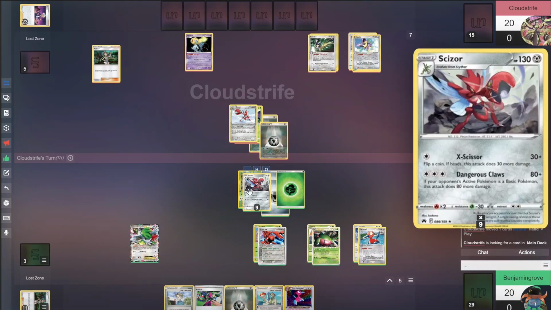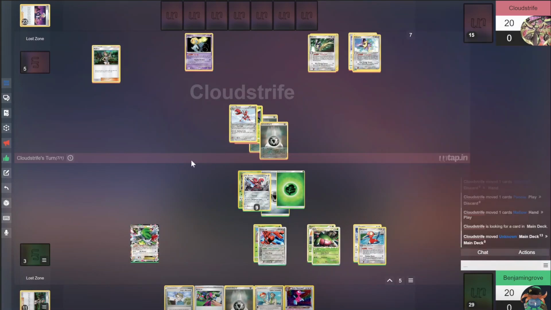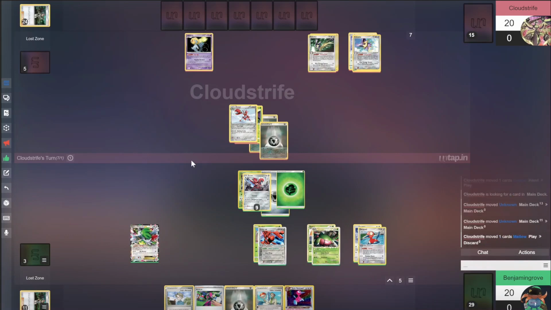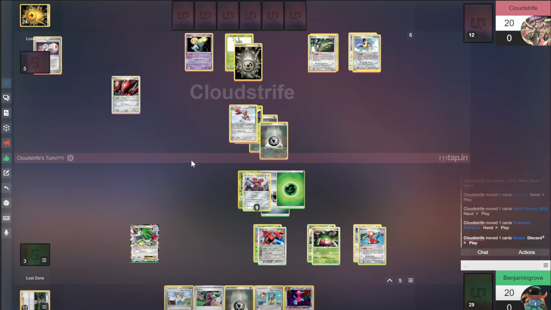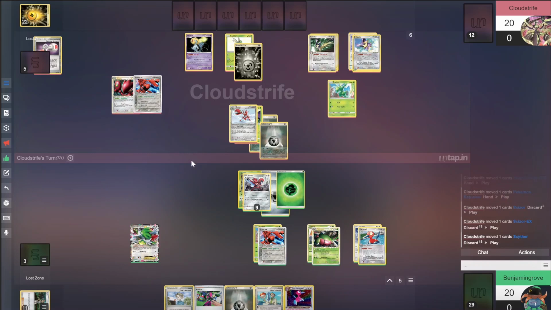I think there I was trash talking with blue about how I can do 320 damage to his Clefairy with Dangerous Claws, because Dangerous Claws does do 80 damage, but it does 80 more damage if it's a basic Pokemon. So yeah, I can kill that Clefairy 8 times over.